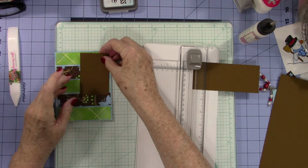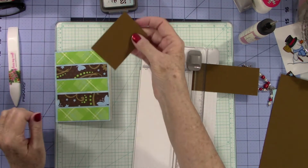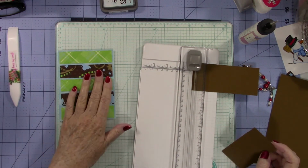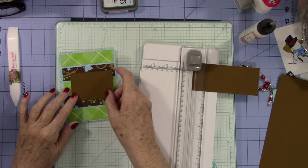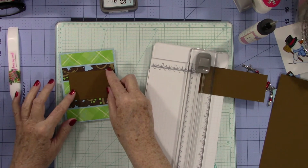You do not have to stick to the sketch. You can improvise. But now that's covering up way too much of my card. Alright, so I'm going to regroup. I think what I want to do is maybe cut an oval to put right there.